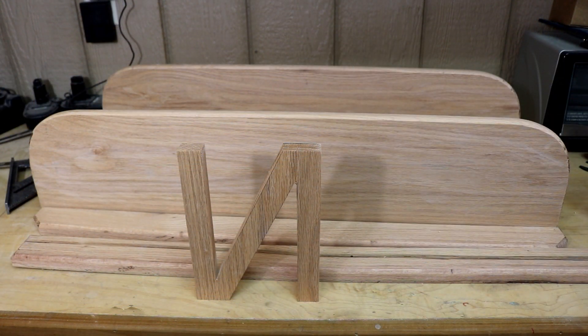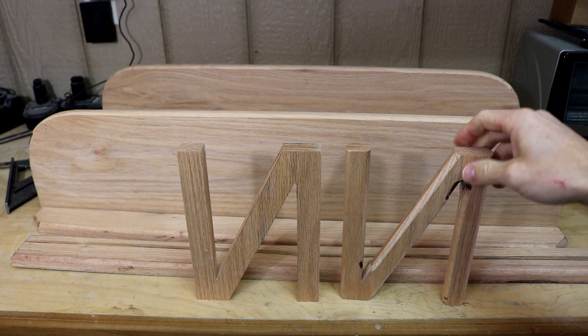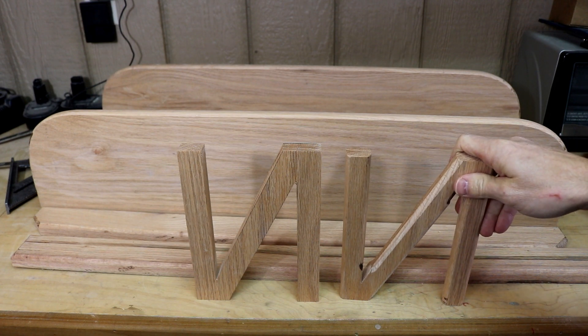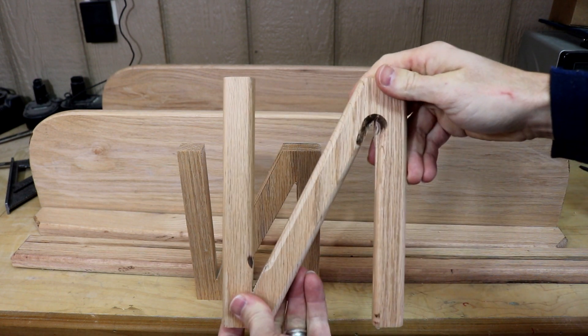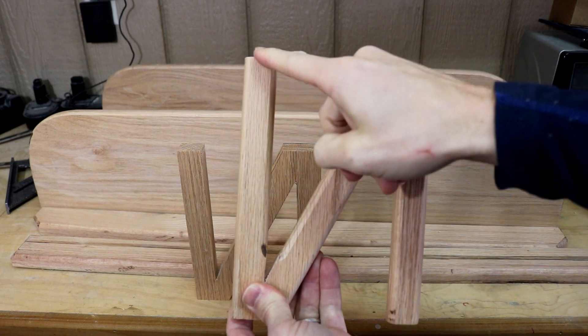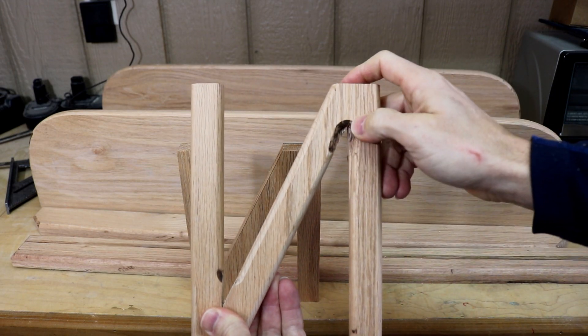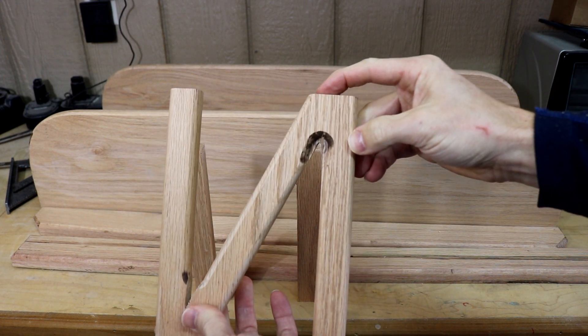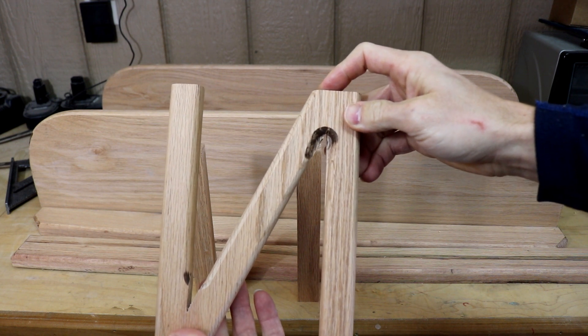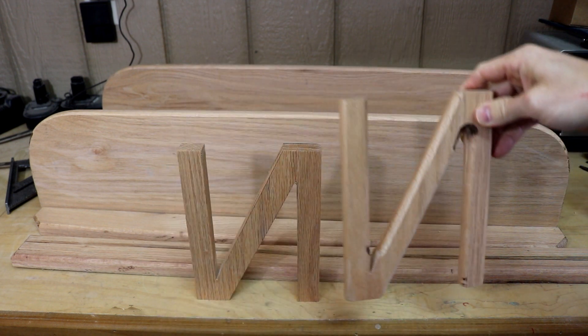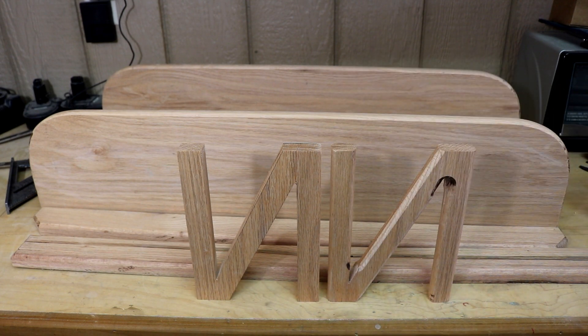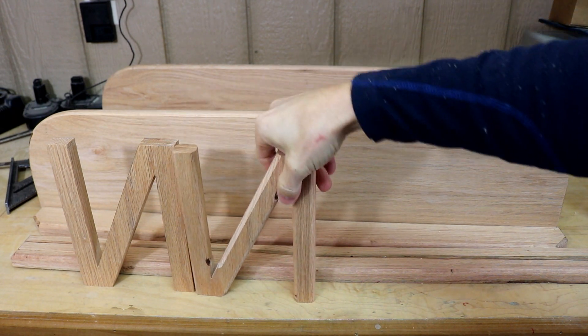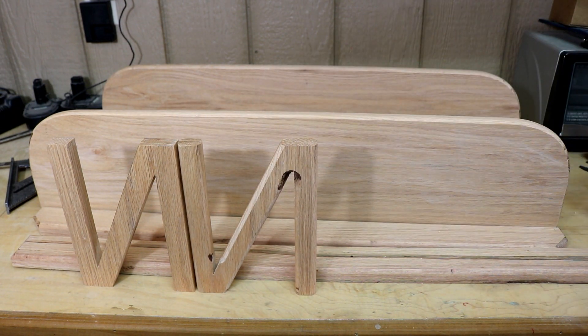We got our parts and pieces cut out, our wing struts right here. I was routing the edges on these and I knew I was gonna have this problem but I thought I was gonna be able to overcome it. I took the ball bearing off the top of my router bit and I tried to cut this out. Well, as you can see, to me that is unacceptable. I would never put that on something, so these two pieces are not usable.